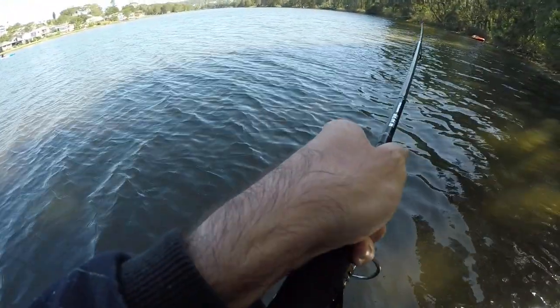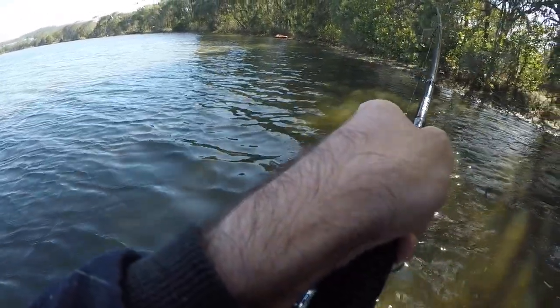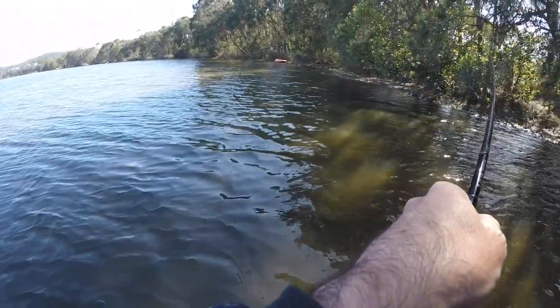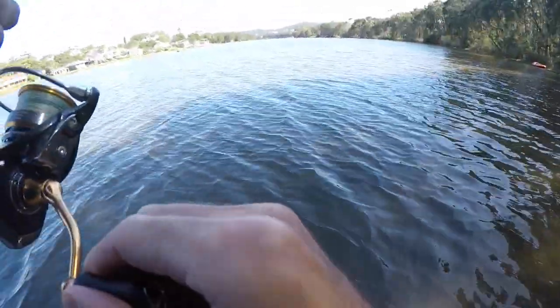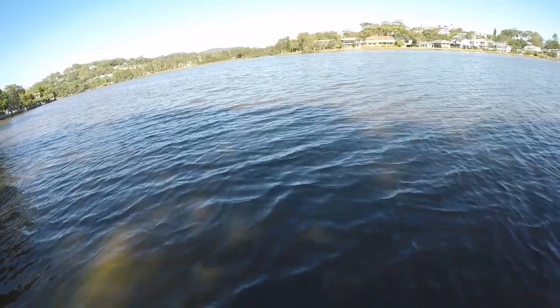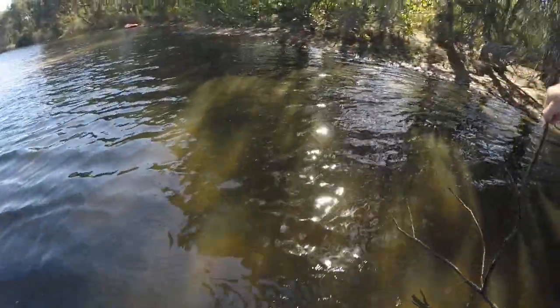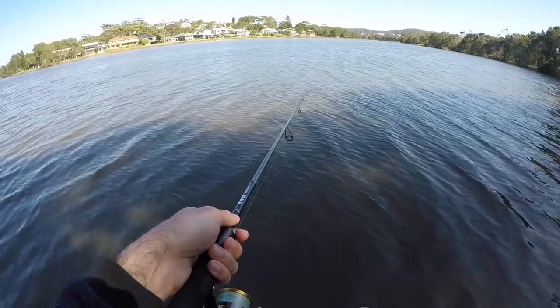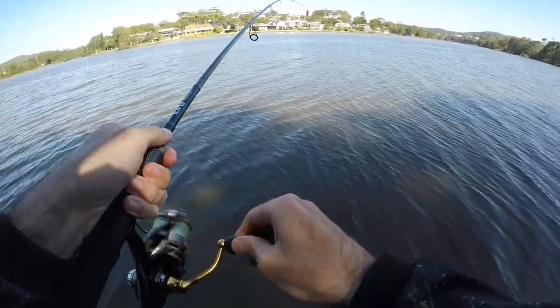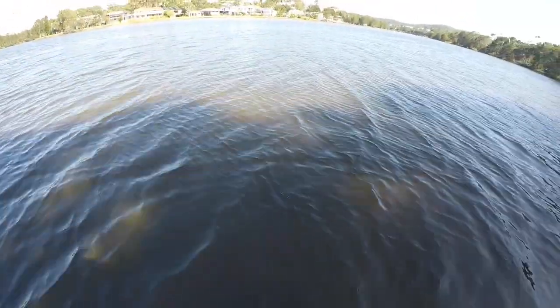Alright, we're on to something. Don't think that's a fish. Alright, what did we hook? Get this out of the way. What have I hooked now? Oh, it's another stick or something.